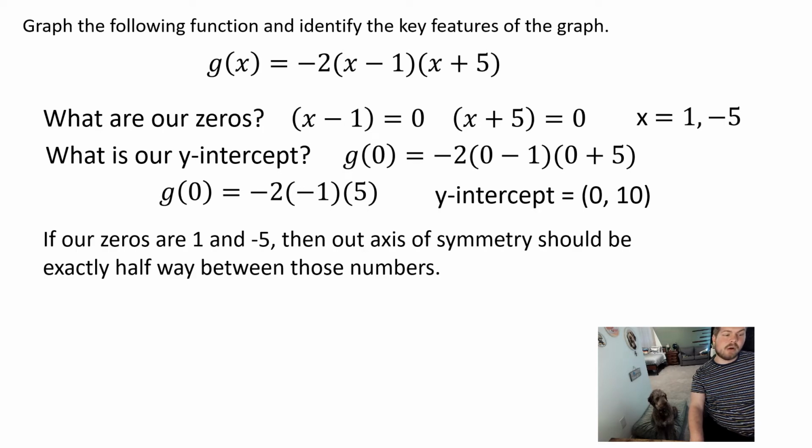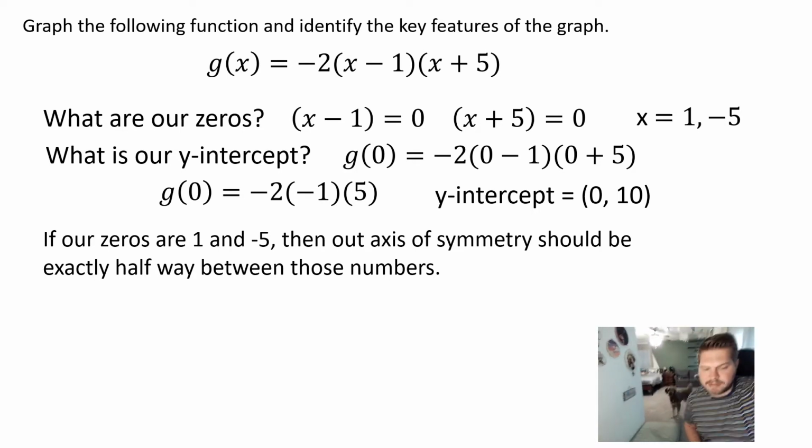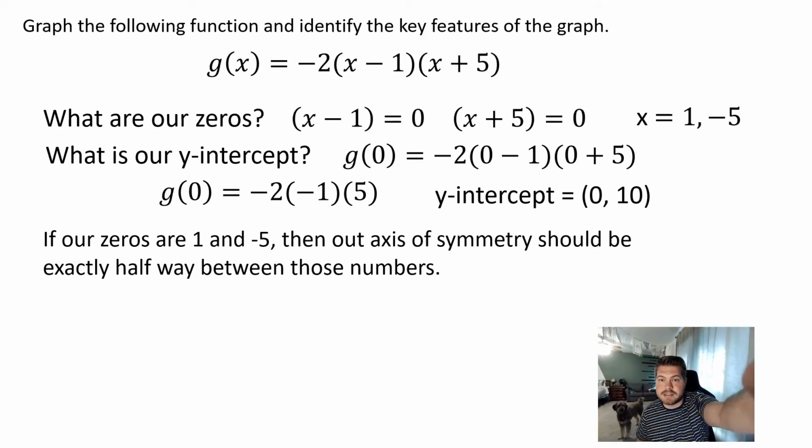So now if my zeros are between 1 and -5, Fozzie, this is the best part. All right, but maybe I should give it my full attention because this is one of the key things you can do once you know your zeros, and this is what I was referring back to on the first one.